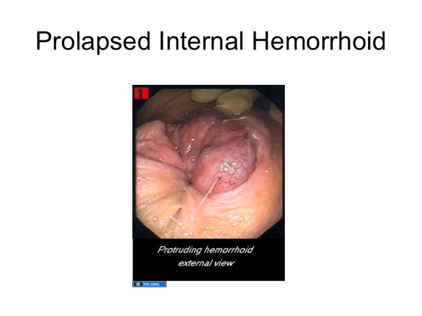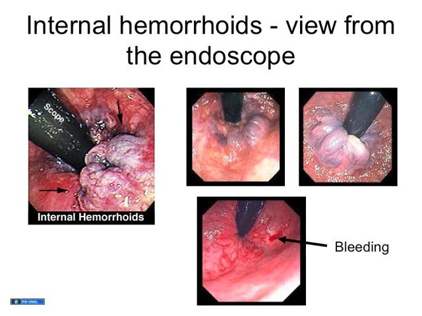Now, from the inside, if you've got an endoscope and you're looking back at the anus, here the anal sphincters are down here. Here are hemorrhoids, and they're prolapsing down through the anal canal and out. Actually, this is an exterior view. Right, there's somebody's hand. On the internal side, you can see these big purplish hemorrhoids. These are relatively modest ones. They may not be causing the patient any problem.